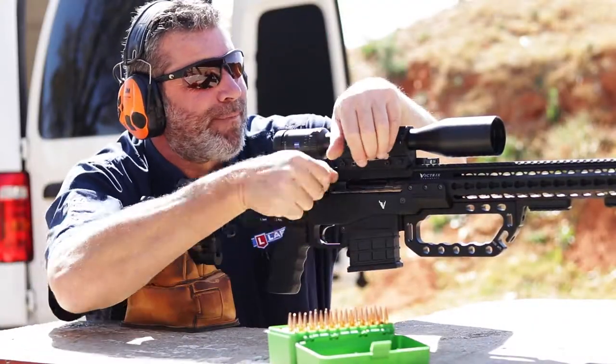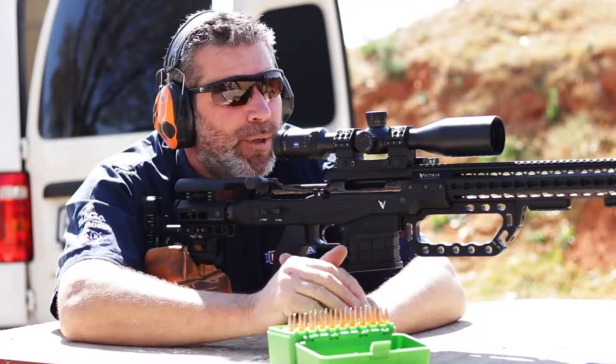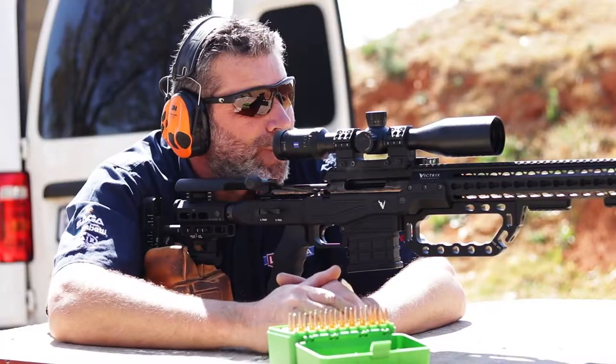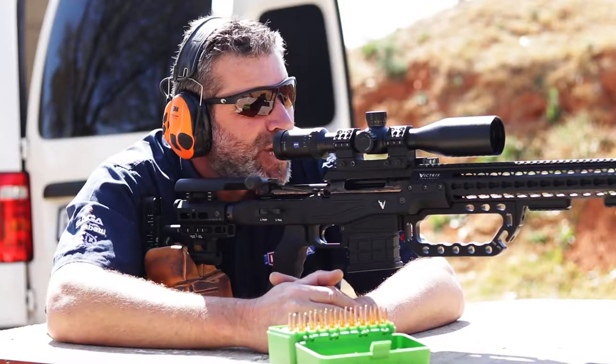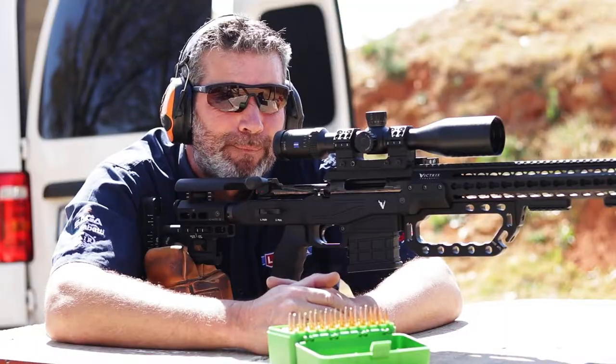Any day of the week, that would be an exceptional group. I see it's printed a little bit low. I can't see through the scope if it's touching the plastic of the CD or not. Let's take a walk down range and have a closer look, but it looks good. If I got this right, I challenge Mr. Mark Pledger, the MD of Normark Africa, to do the same.